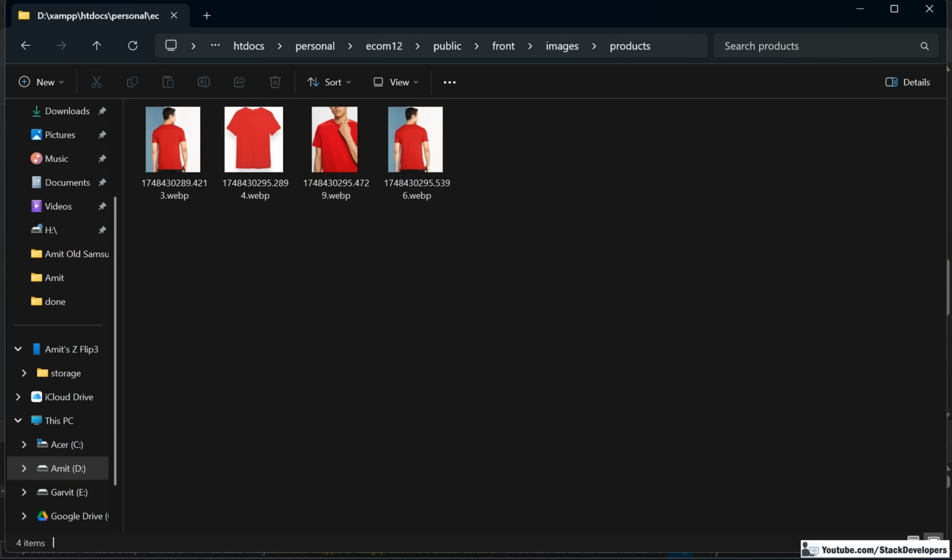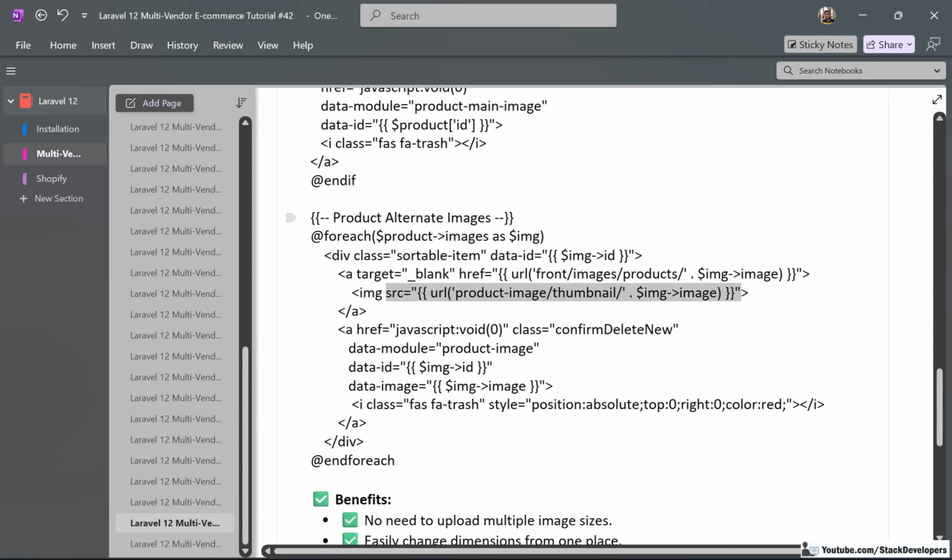We just have the large image, but we are going to resize it into small and medium at real time, so that the website speed will not be compromised, and also less storage space is required for our website. So it is really beneficial for us. That is what we have done in this part.